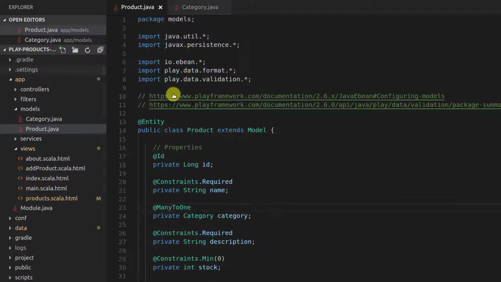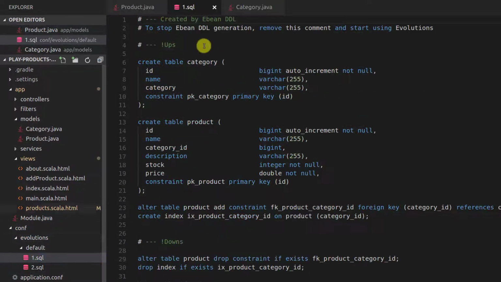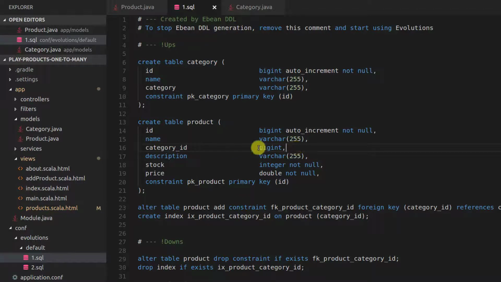When you start the application for the first time, the evolutions will run. It's a little bit different this time. Before we had one table. This time we've got two tables. We have create table category, the one side of the relationship. In the many side, we have the foreign key here. So a category ID field gets inserted into the product table. We don't have that equivalent of the many-to-one mapping from product back to category in the database. That only exists on the Java side, but Ebean looks after that mapping from the database.